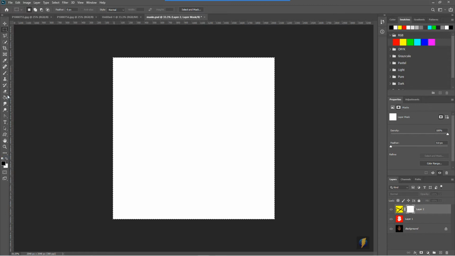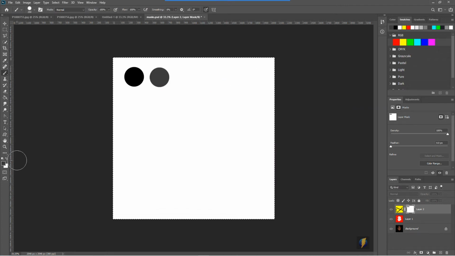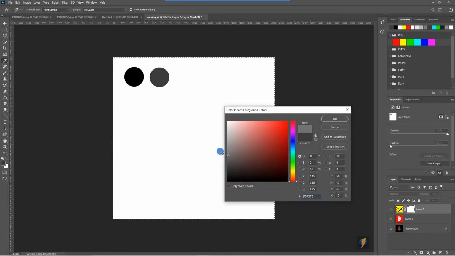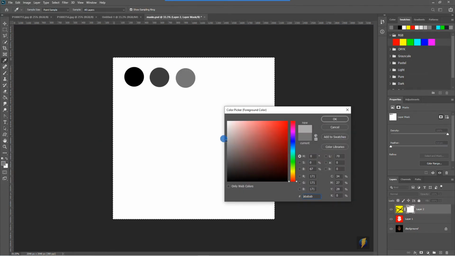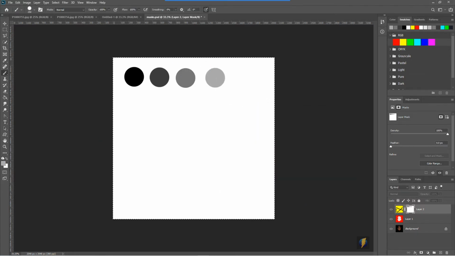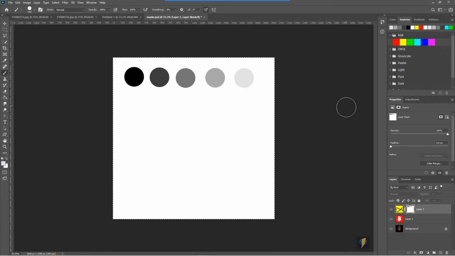So let's try this. I'm going to draw black here, and then I'll make it a dark gray, and I'm just going to progressively make this gray lighter and lighter as I make these marks. And I will also make a gradient here.